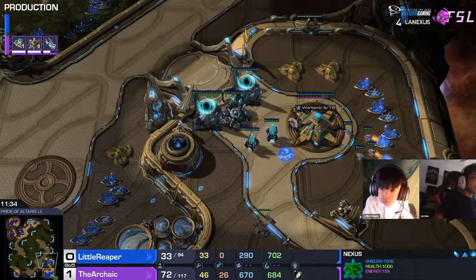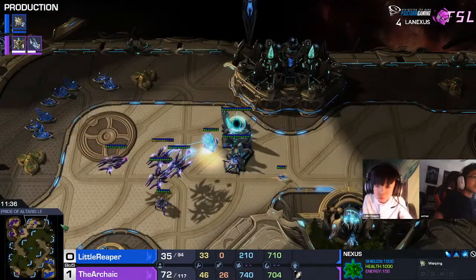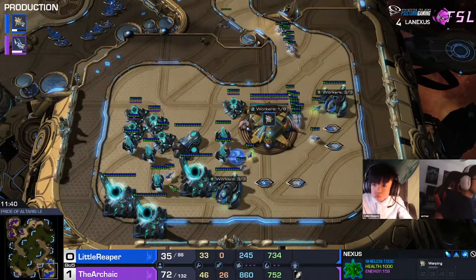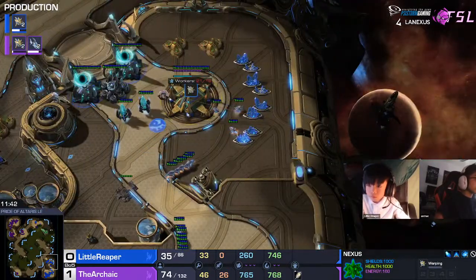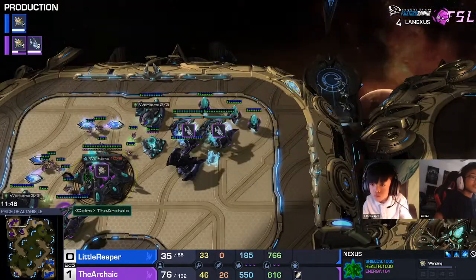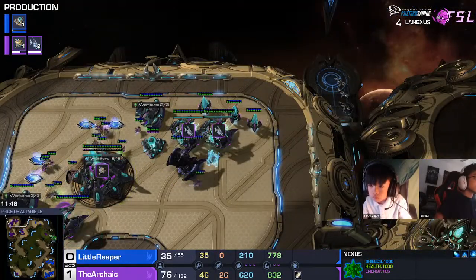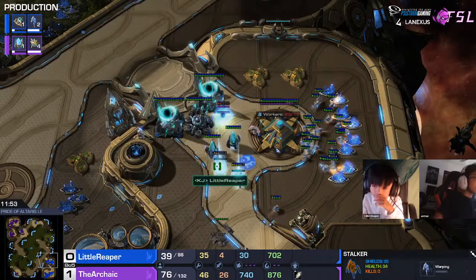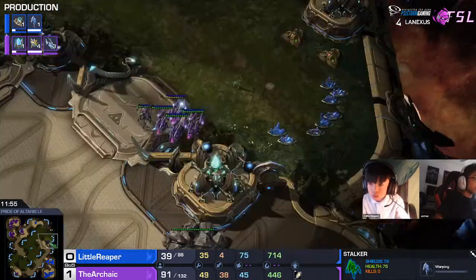I think if he just macroed a little bit stronger here, focused a little bit more on it, and just taken that third base and left, he would have been in a great spot. But as it is now, only just now saturating that natural base, and he's down half in supply when he could have easily been up in supply after taking out so many Void Rays at that third base. So a little unfortunate there.